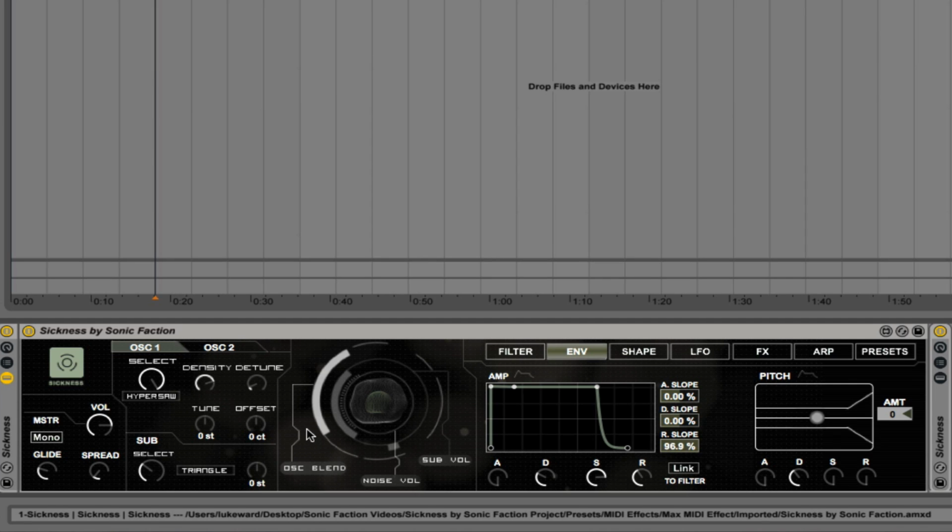And then if you mix that in with oscillator 2, and if we adjust oscillator 2 to make it something very interesting, so let's go with maybe wavetable and just see what we can get.